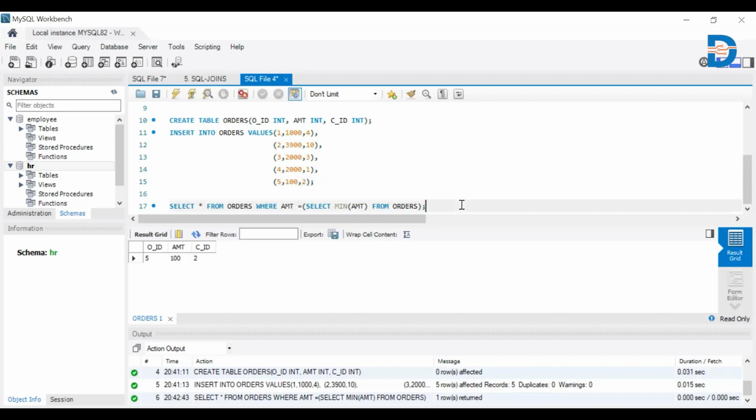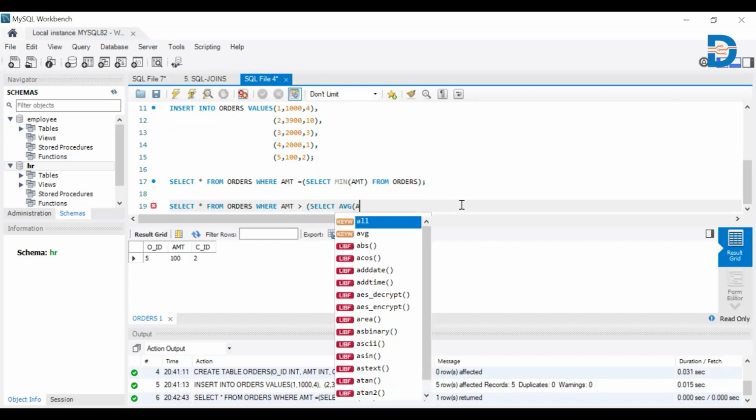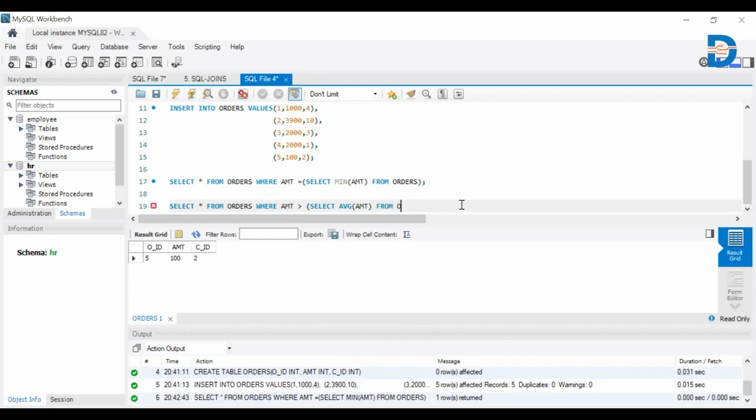The same way we can go for the average. Select star from orders where amount is greater than select average amount value from orders. So this is working with only one table.